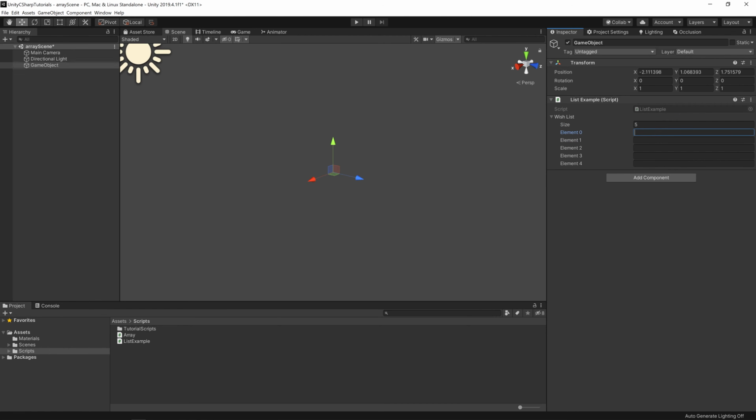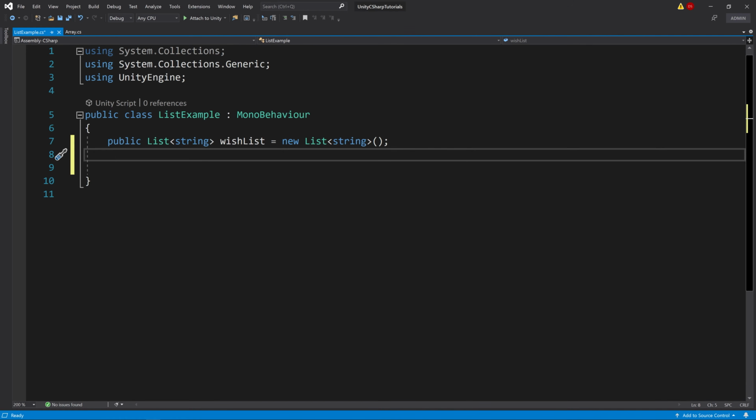So let's say, for example, in my wish list, I wanted a Lambo, and let's say a Rolex, and a mansion, and my own private jet, and oh yeah, let's forget happiness. Boring. Right, okay. This would be a perfectly good way to add in items to our list. So that's one way of initializing our wish list and setting it all up.